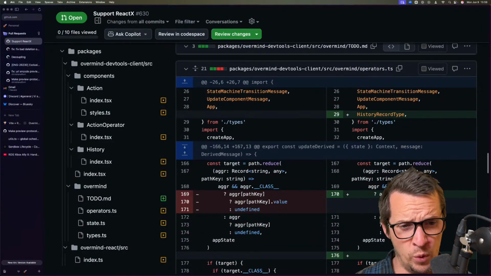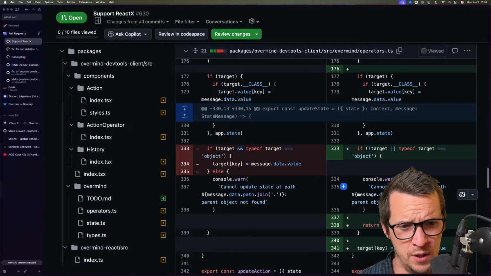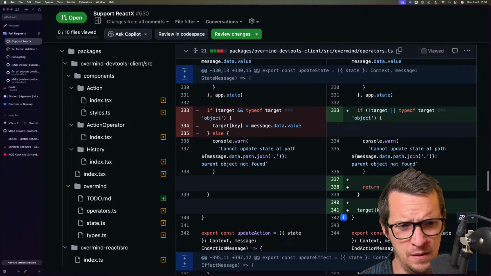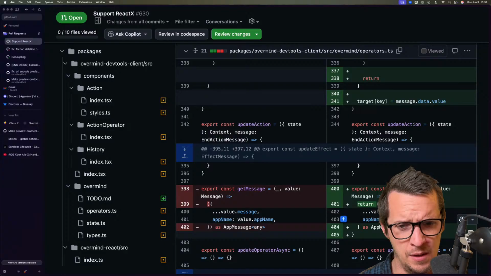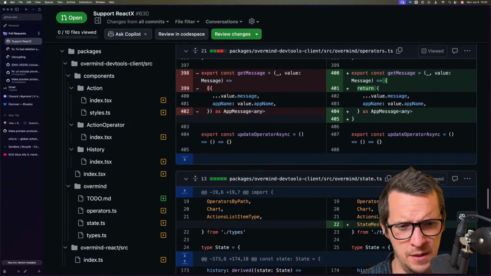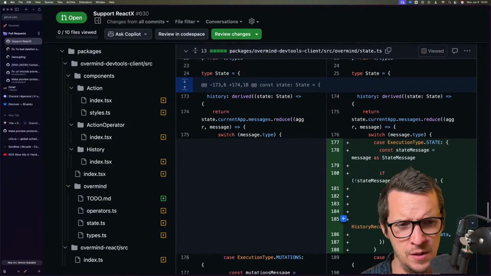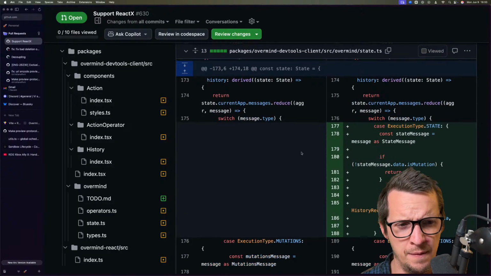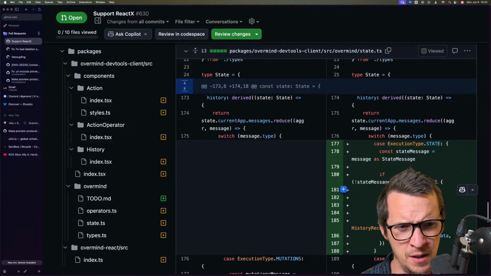Yeah, and then it was this weird thing that never really worked, I think. And then get message, return. Yeah, I guess that's really the same now. State message. And now this is deriving, right? So now when we're deriving, we're checking.